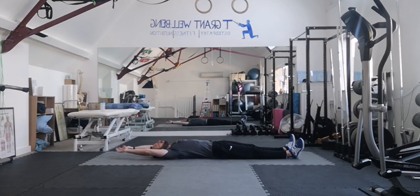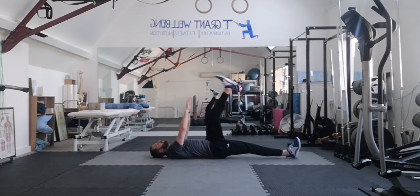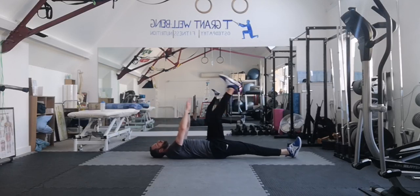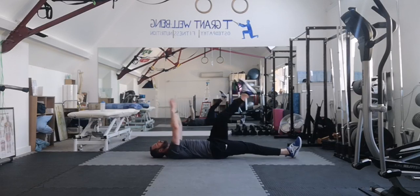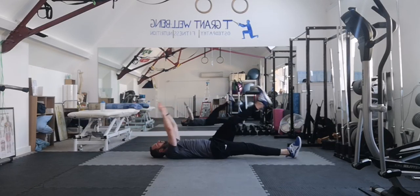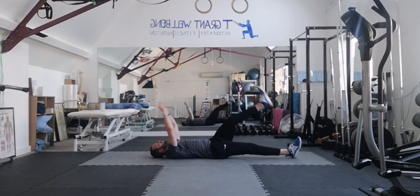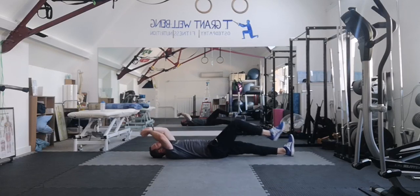So, the first one we're going to do, both arms coming out. You're going to bring both arms up towards one leg. Keep the head down. 2, 3, 4. Keep the leg as straight as possible. 5. Meet the leg with your hands. 6. Just above the knee. 7, 8, 9, 10.